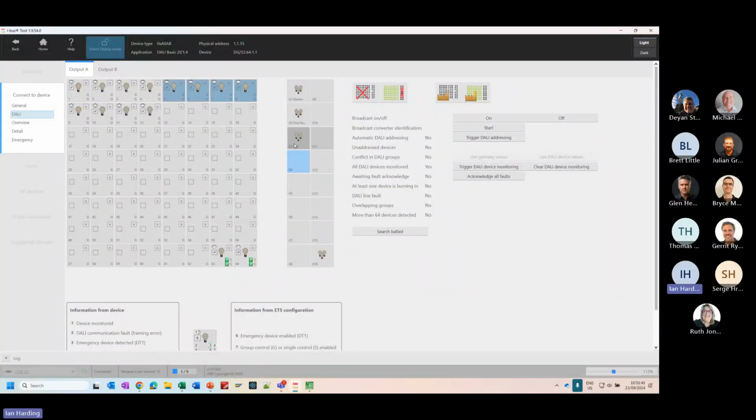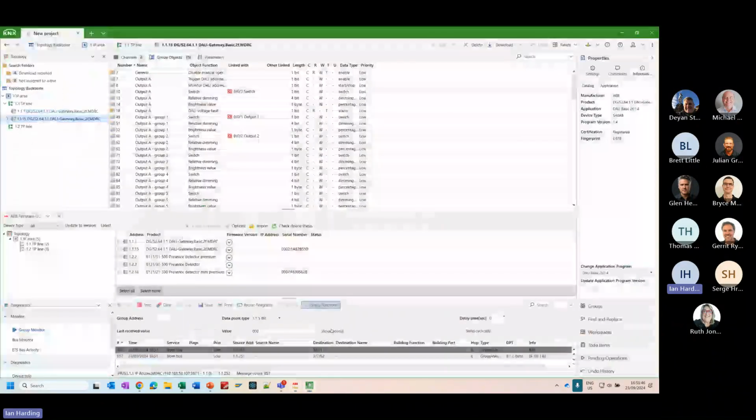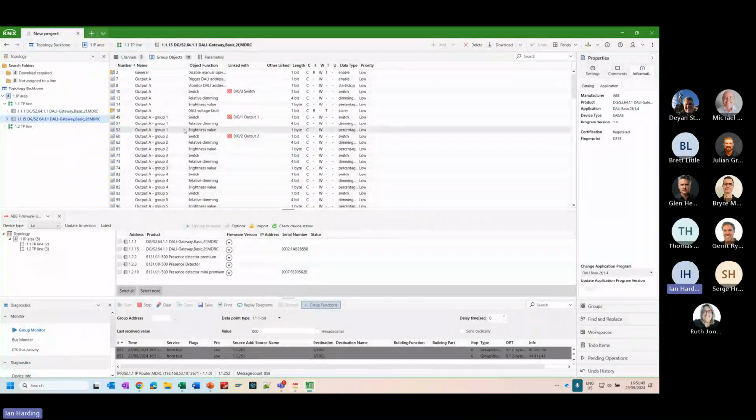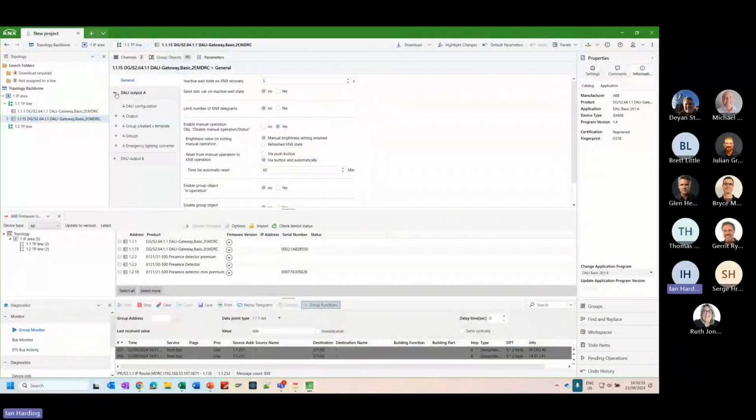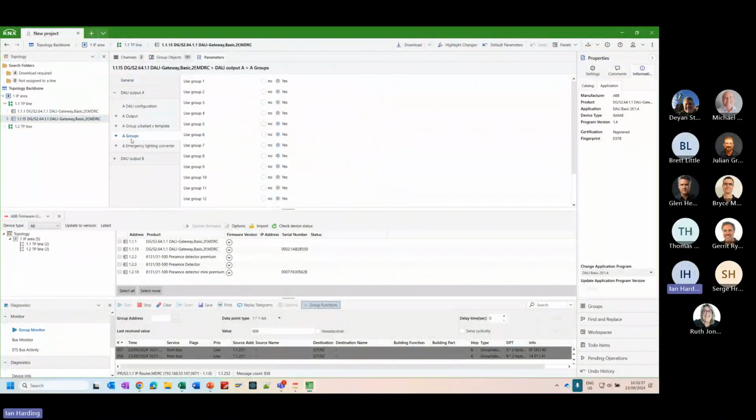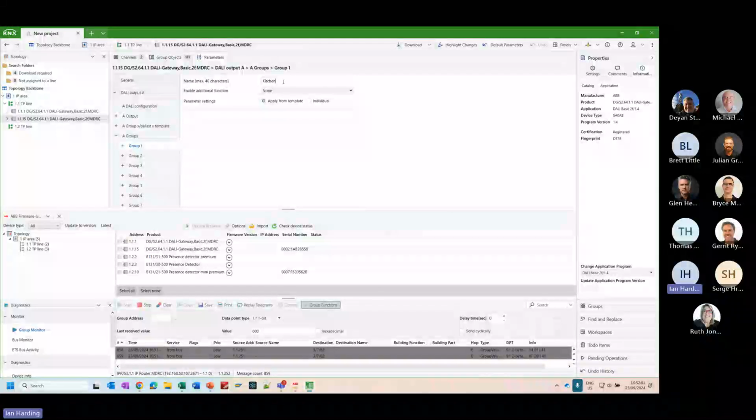And actually you can see these names here. I have hall, I have first floor, I have kitchen. They're programmed in ETS. So I can go back to ETS and look at my DALI gateway and at my parameters. Just give me a sec, and I can look at line A, and I can look at the groups. Group 1 is my kitchen. Group 2 is my first floor. Group 3 is my hall.